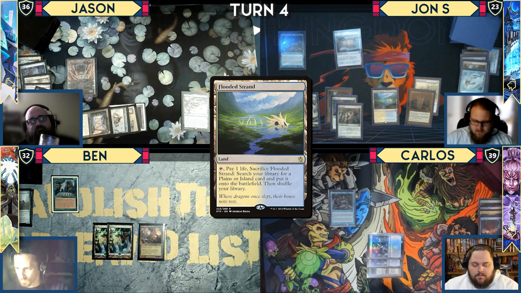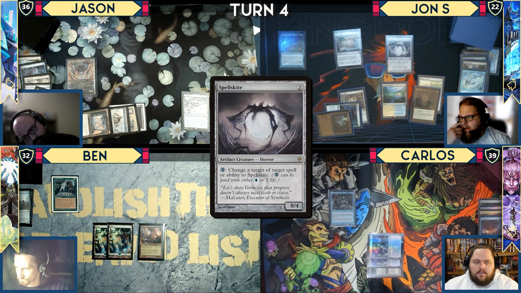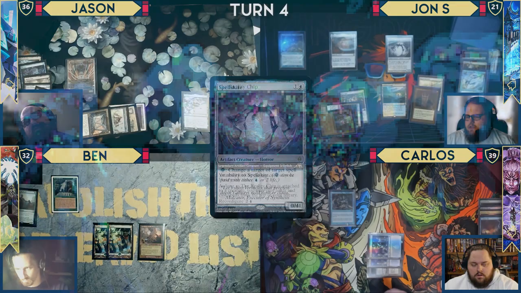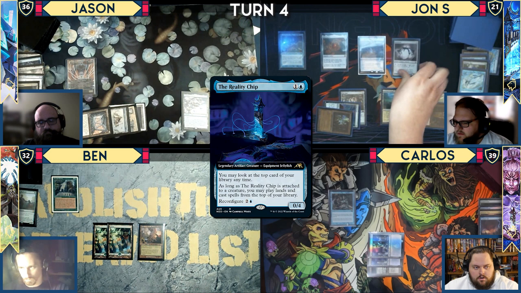Let's tap a crypt for a Spellskite. Rustic? Sure. I will tap my Ancient Tomb and pay for Rustic, and take 1 damage. Or 2 damage, sorry. And a floating plus uncounterable off of Cavern for a Jellyfish. Reality Chip. Rustic? Take it. Go ahead and tap Basalt and an Island. Float a colorless to reconfigure onto Spellskite.